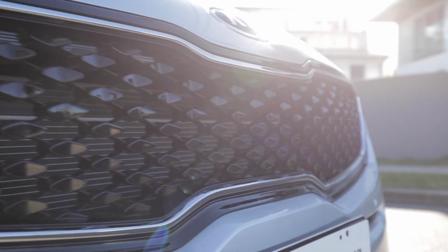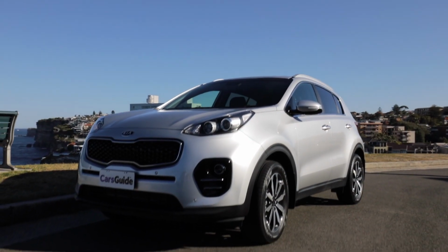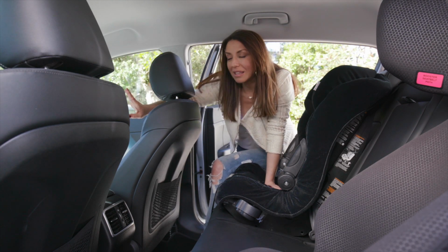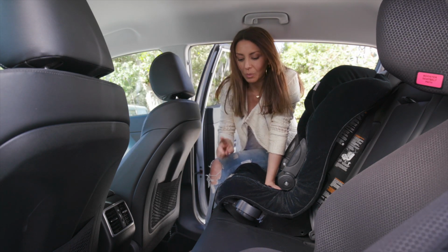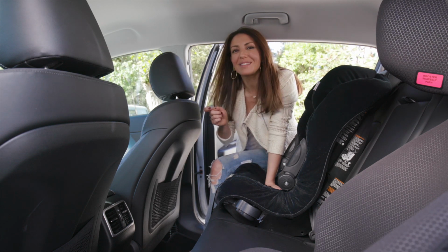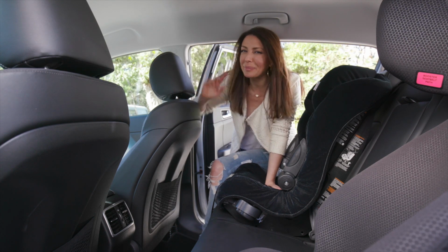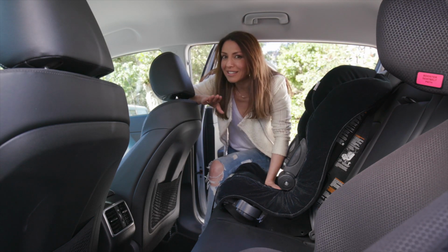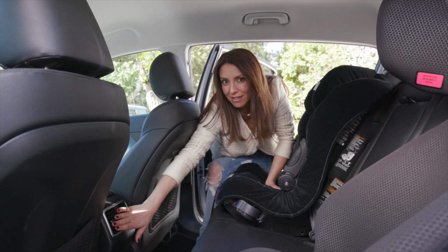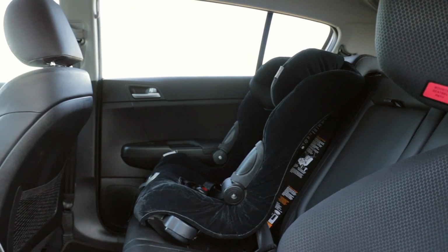And from the outside, she's a winner. I love the design, particularly the side profile. It's roomy enough on the inside, and there's plenty of space in the front seat. However, when my four-year-old was sitting in the back, she actually asked my husband to move his seat forward because she didn't have enough room. And I mean, I know he's 6'1", but she's only tiny, so that doesn't bode super well. It does, however, have air vents at the back, which I think should be mandatory in every family car.